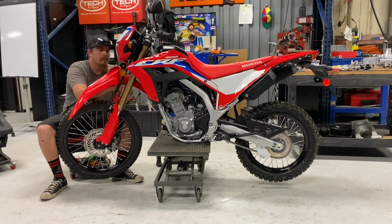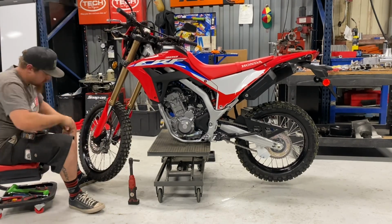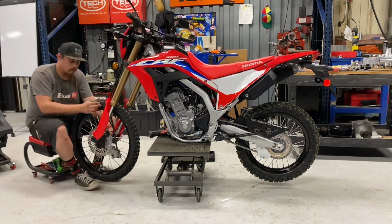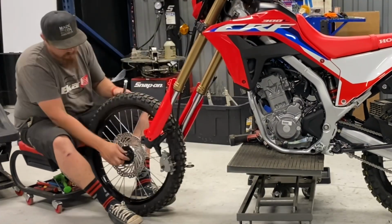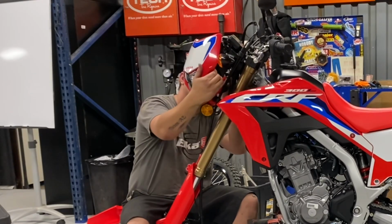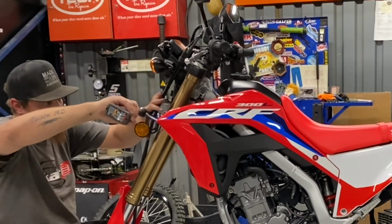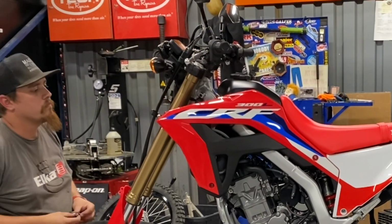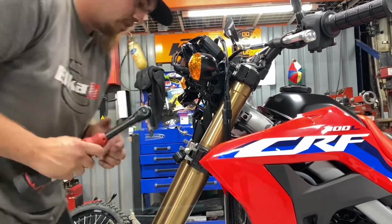So starting right here, he's getting the front end disassembled. He's got the fender removed. He's moving in and taking the wheel off. Just taking his time, getting that axle slid out. He's gonna get everything set to the side. He's gonna move along, getting the headlight removed. Next is the turn signals, the reflectors, all the other bits and bobs. He's getting the speedometer removed right here.